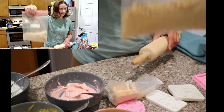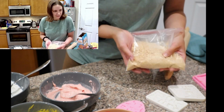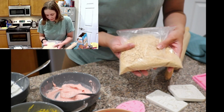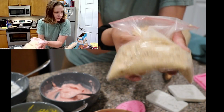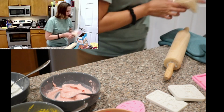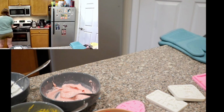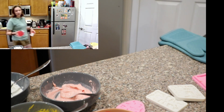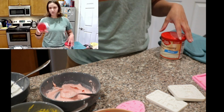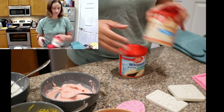Some sand. I dare say that looks like sand. It's got some crumbliness to it, but I don't mind that one bit. We'll start with that, and then we've got another sleeve of graham crackers. We got two types of frosting. We got a whipped cream cheese frosting, and then we just got a rich and creamy vanilla frosting.